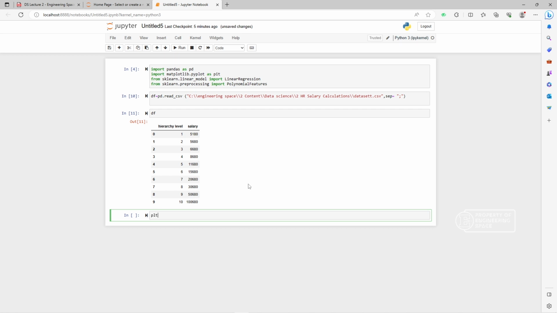Let me try creating a scatter model here with the parameter of label as the independent variable, and also we put the other variable. It is the salary itself, and we define it here as salary.